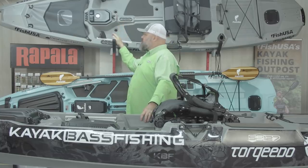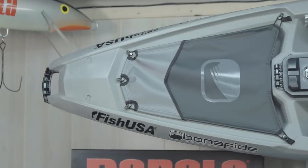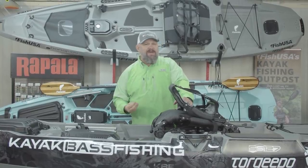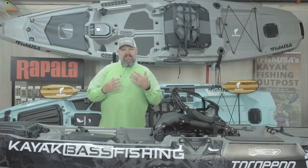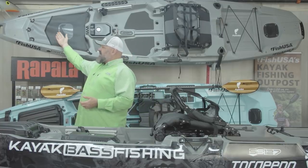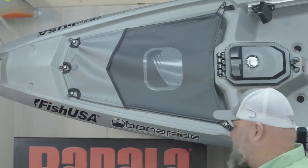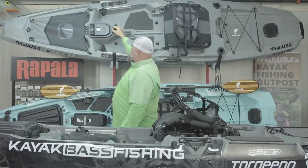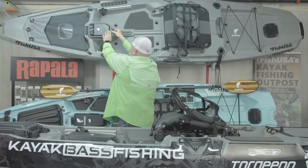I'm going to go over my shoulder and talk about the RS-117. The RS-117 is one of the newest offerings from Bonafide kayaks, specifically designed to target a price point that allows more anglers to purchase a premium kayak. Some of the things Bonafide had to do to make a less expensive boat is get rid of some features. They got rid of the front hatch and went with a hatch cover, still got a nice paddle park, got rid of some deck fittings, and you don't have the removable console — just a console that opens up for storage and a dry spot in the center, but it doesn't go all the way through. So some of your functionality is limited.